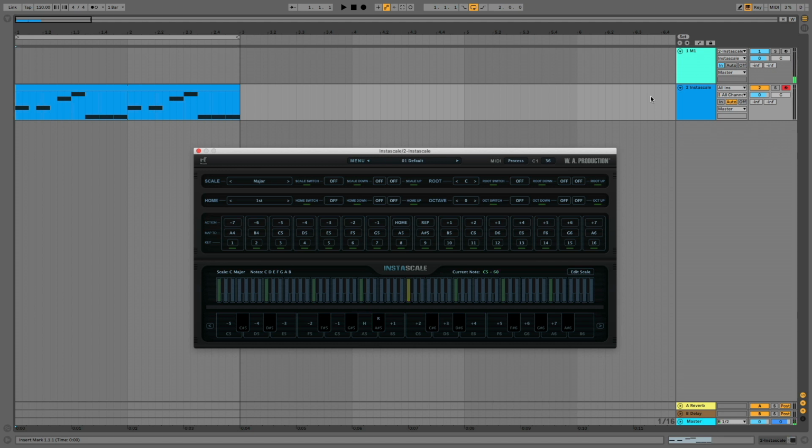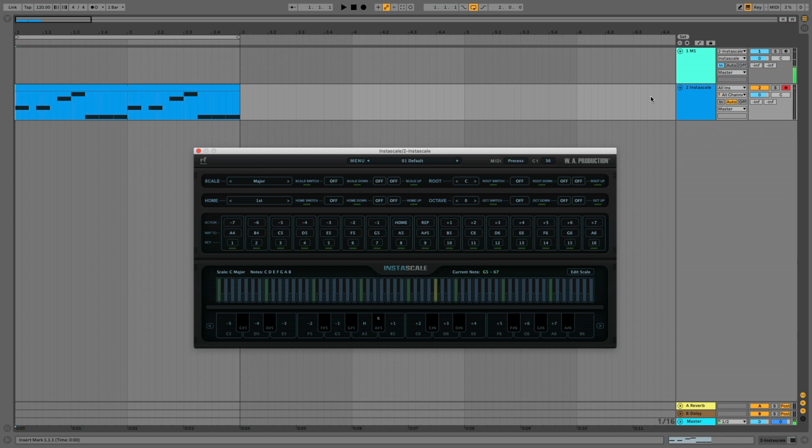Now, how InstaScale works is, if you press A, it'll play the root note. If you press a whole note either side of it, it'll go a step up the scale degree every time, or a step down the scale degree every time. And what you can do is you can press A sharp to repeat a note.